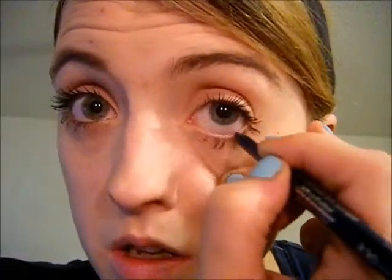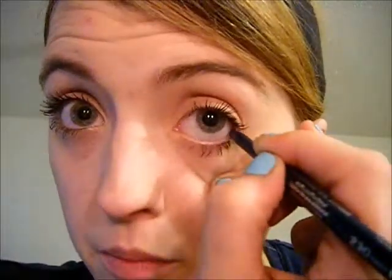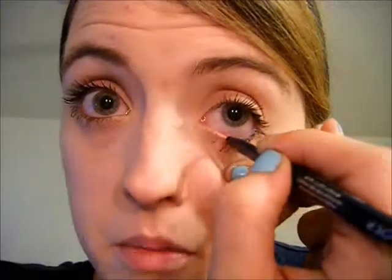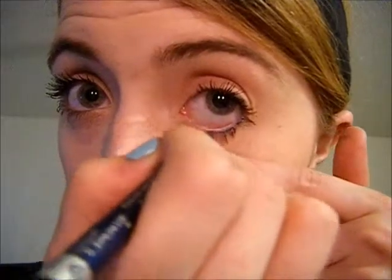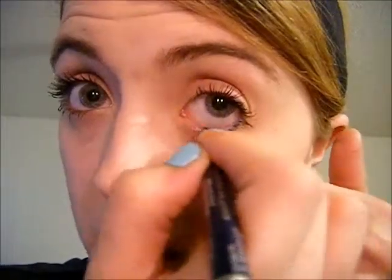Now I'm going to take the navy color on my waterline and just do half my waterline with this navy color. This just amps it up. Actually, if you do half, it can still make it daytime, just a little bit more exaggerated, and you can see how blue my eye looks compared to this one, at least I think so. And to make it nighttime, just drag that line all the way across the bottom.